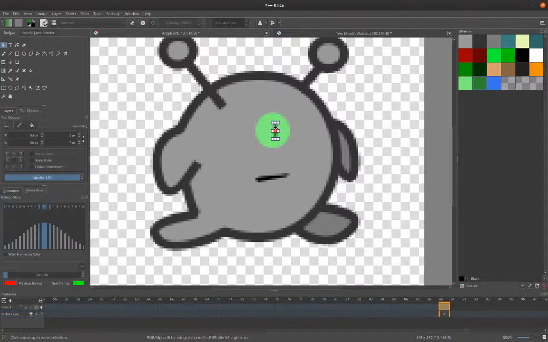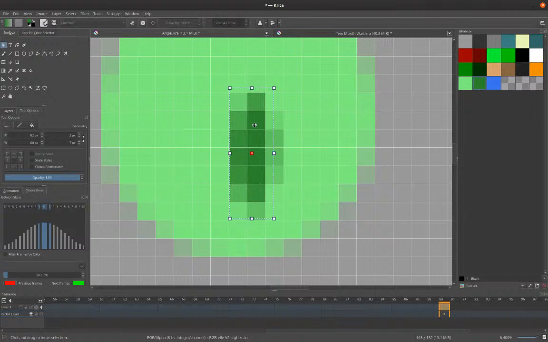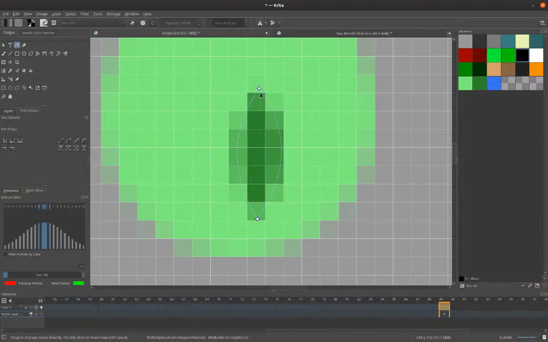Oh, man. You don't nudge this one pixel at a time. You nudge it many pixels at a time. Oh yeah, here's the anti-aliasing. You can't see those curved lines?